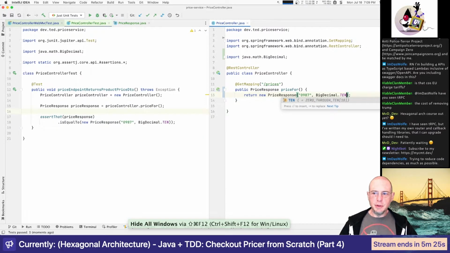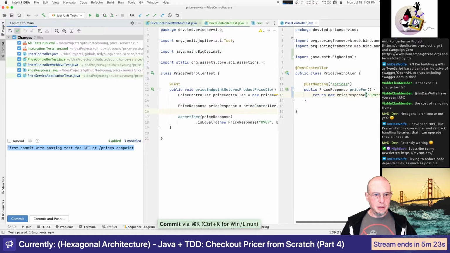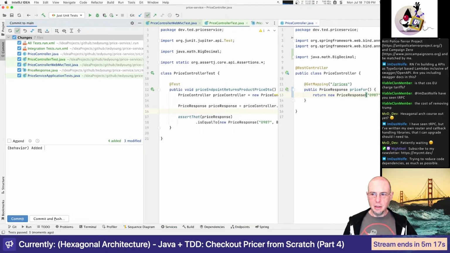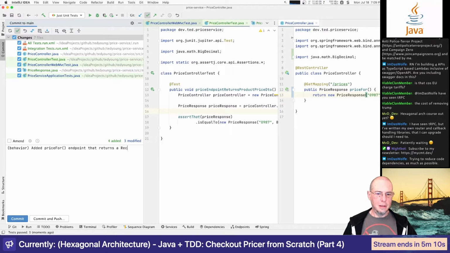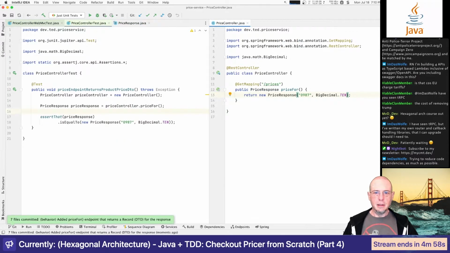But price4 is supposed to take, so let's do a commit. So commit that.